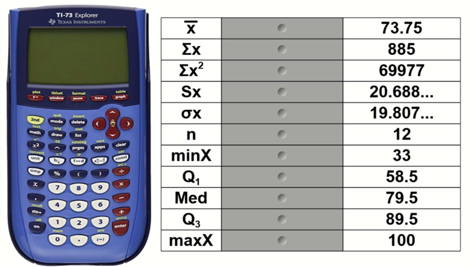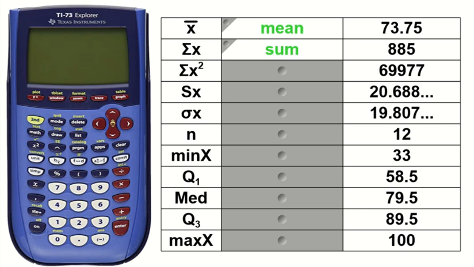All right, so that X with the line over it. Anybody got a guess what that is? That's your mean. All right, so it figured out the mean for you. Now, realistically, if you have to find the mean, adding them all up and then dividing by how many there are probably goes faster than putting it into the list, or at least about the same. That symbol with the sigma X, that is the sum. So if you added up everything on our list, it would be 885, okay?